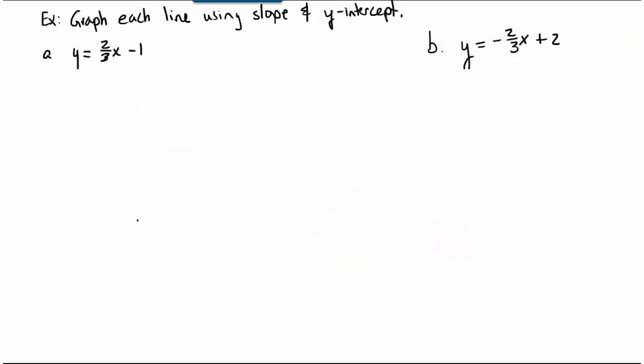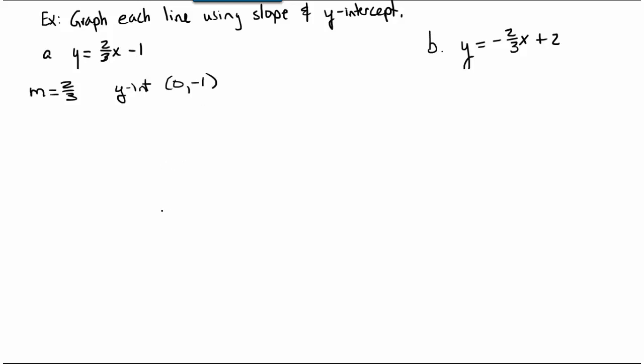I want to talk about how when we have a line in slope-intercept form, we can not only find the slope and y-intercept, but use the slope and y-intercept to graph the line. So in this example, we're given the equation y equals 2/3 x minus 1, a linear equation. We've just learned that we can identify the slope and y-intercept. The slope, m, would be the coefficient of x, which is 2/3, and the y-intercept would have a y-coordinate of -1, so 0, -1.